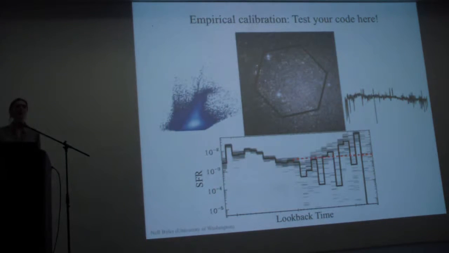And so to end on a challenge, I propose this grand experiment. For all of you with population synthesis codes out there who do full spectrum fitting, this is an opportunity to set a standard between codes. I have a true or gold standard star formation history and a spectrum, and by testing how other codes reproduce this star formation history, we can get an idea of where codes perform better or where codes perform worse.